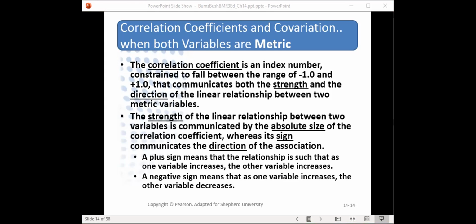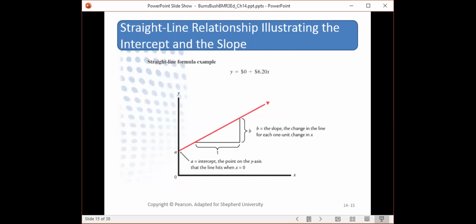The direction of the relationship is given by the sign. A plus sign means that as one variable increases, the other variable also increases. A negative sign means that as one variable increases, the other variable decreases. And here we see a line of that type of relationship.